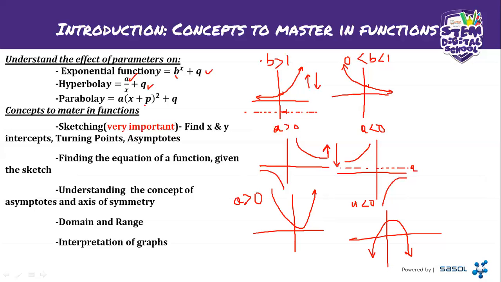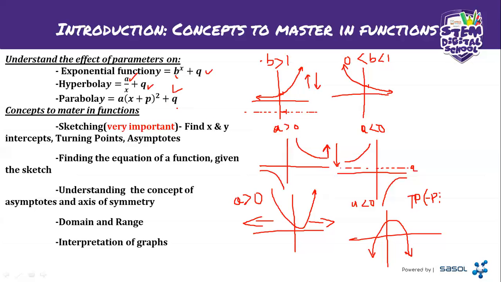And then what about p? They are saying p is horizontal shifting. It's either the graph is moving to the left or the graph is moving to the right. That is the effect of p. And again, p is the value of x at the turning point. But now, this p, if you take it from the equation, you can see it's positive p. When you take it to the point, there's going to be negative p. These two. And then, what about q?